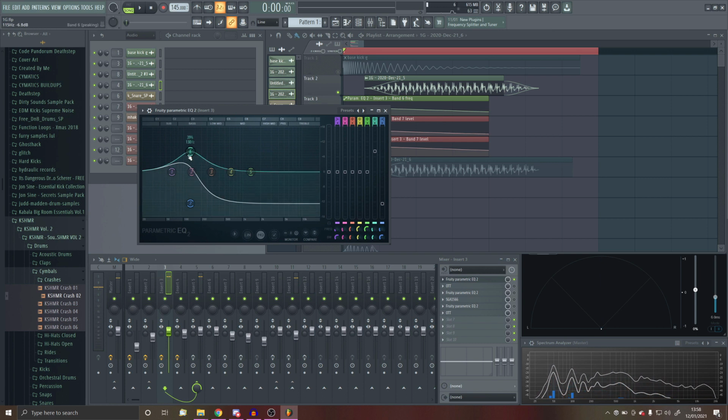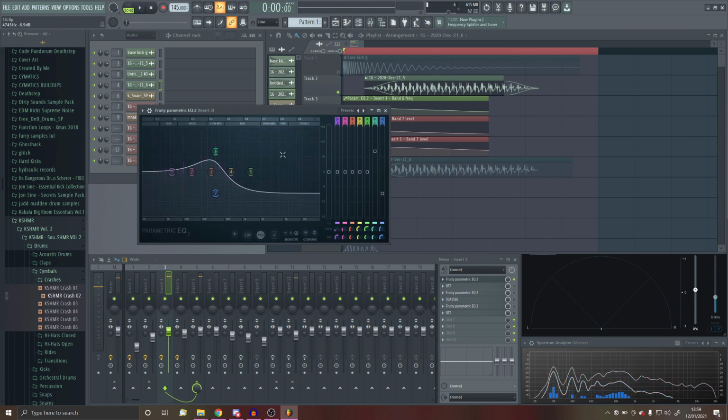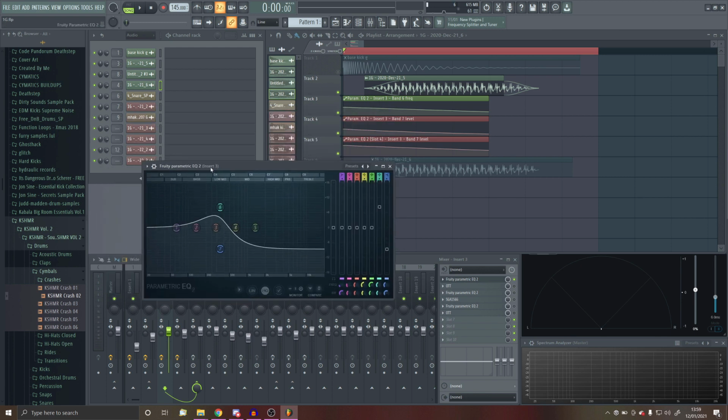So you can see there's 2 bands, 1 shelf and 1 peak. The peak just sweeps across the frequencies, while the shelf starts around here and with a boost, but then as the kick progresses, it goes down and cuts off the high frequencies. So the combination of that makes the kick have its growly tone, gives it movement.